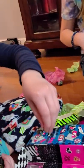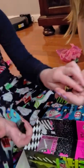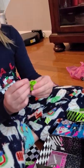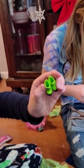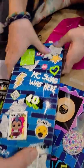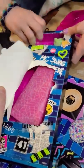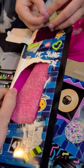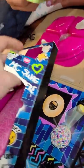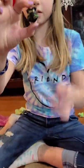So we got these two. Wait, what are those? Can I see them? And she looks like Billie Eilish, I think. I like these boots. 39. Just like the t-shirt right here. Oh, that must be one of the L.O.L. sisters. All right, this is something for Bad Girl. Oh, this is for Bad Girl's little sister, her cute little outfit.